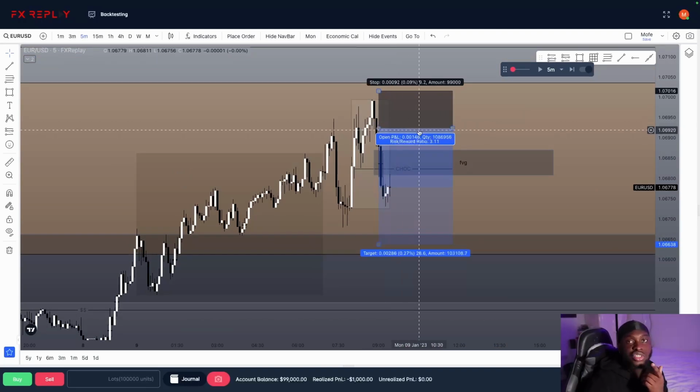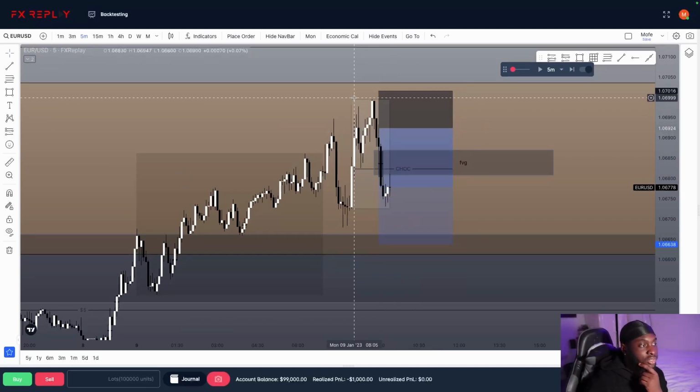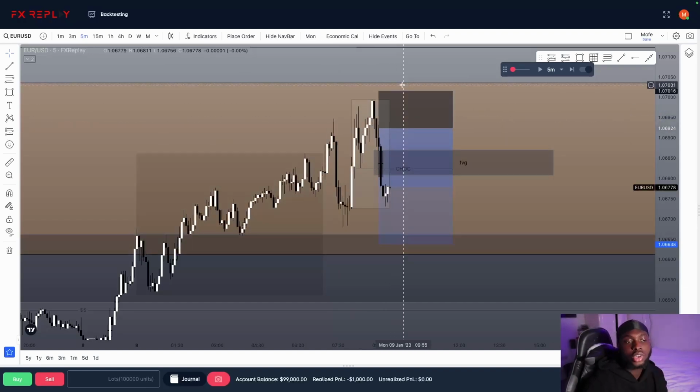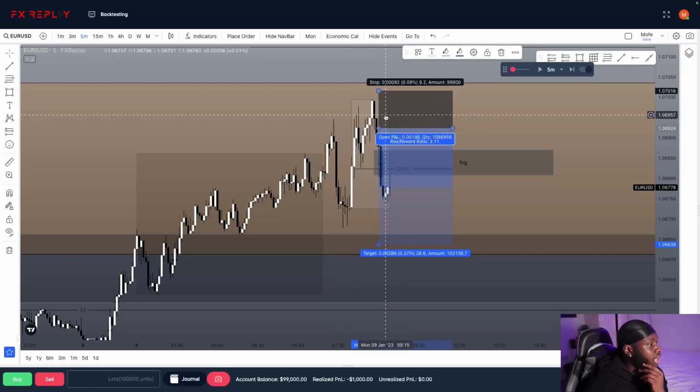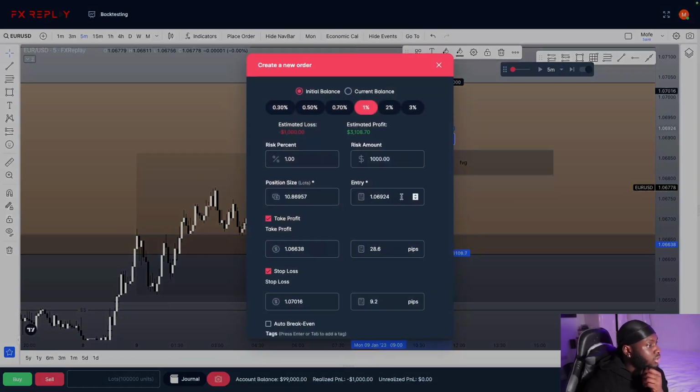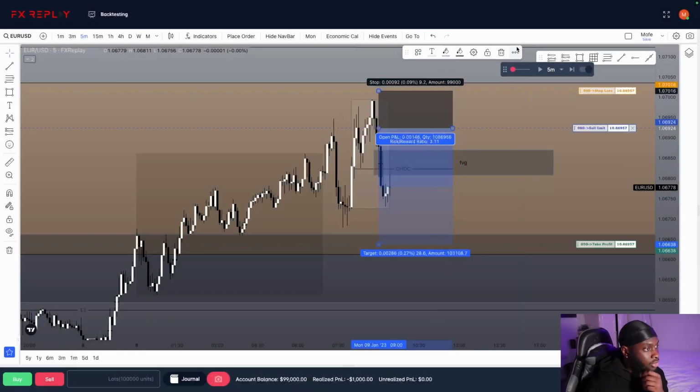In terms of stop loss placement, I always put my stop loss above the order block high. If it was a buy, it would always be below the low. I know some people like to cover previous highs and lows, but I only care about the order block high and low, because once this high or low has been violated, the order block is no longer valid. So you don't want to be in a trade or looking for a trade once it's been violated. But yeah, I'm just going to place the order and wait and see. Sorry. So 1 to 3, yep, everything is alright.